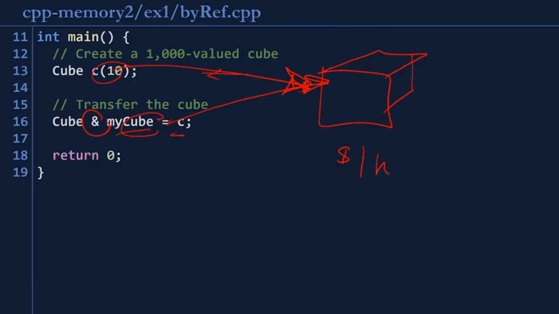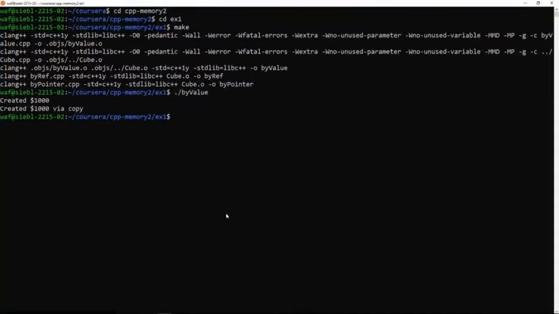we expect for the cube to be constructed exactly once and nothing else to happen when we run the by reference program. Let's see if that happens. I've already compiled this code, so I can just go ahead and run ./by reference. And by reference creates a single cube worth $1,000. Awesome. So this gets to what we want. We only created a single cube. Now we have two different instances of this variable. Though in doing that, we haven't really transferred anything. We've just aliased two people to owning the same cube.